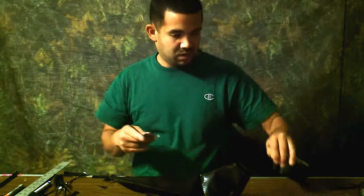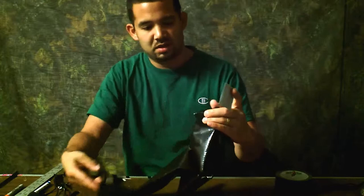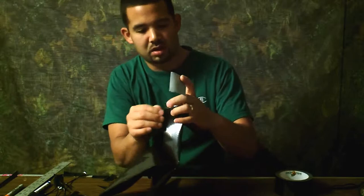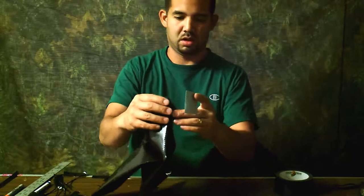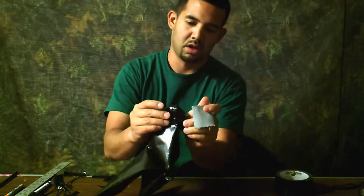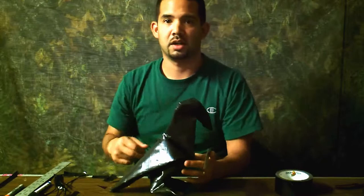Then we'll just do some patchwork. Put some tape over here to seal that back up. Maybe cut a piece back here. Just make it look nice. Pinch it up now. Looks more like a beak. All right. Now we're getting somewhere, huh?